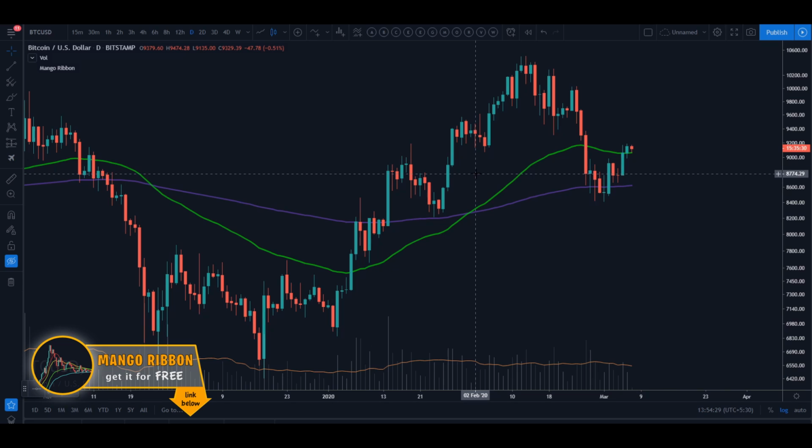And again, if you do decide that you like this setup, you can simply go ahead and save this as a template again using the indicator templates option right over here. There'll be a drop down called save indicator template.